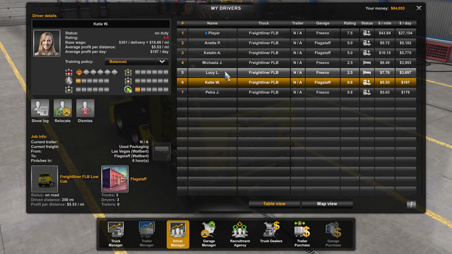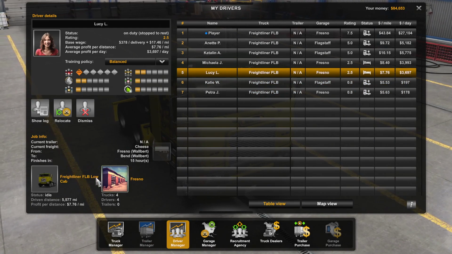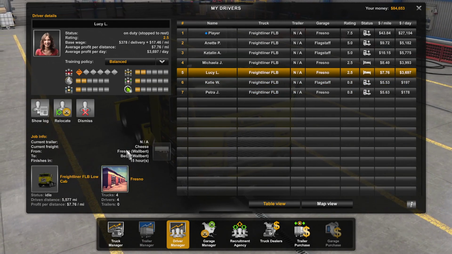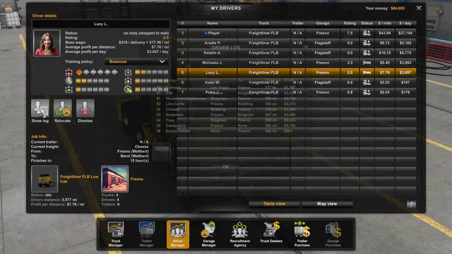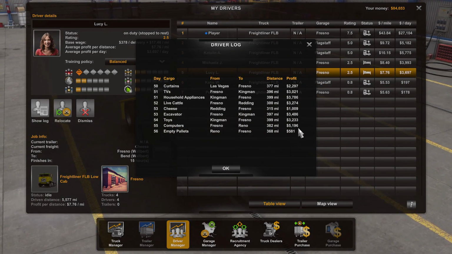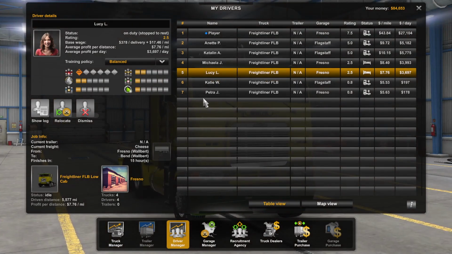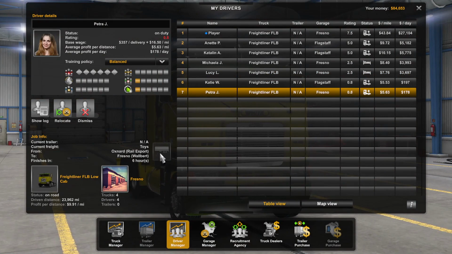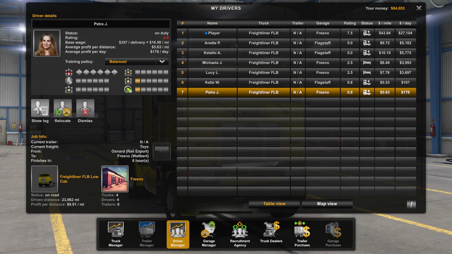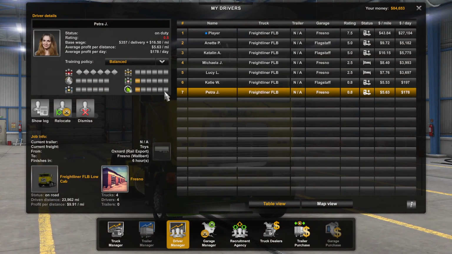Okay, and Lucy, a new girl at Fresno, is doing okay. You'll get these every once in a while. Petra, she's new. She's got 1252 in there. So we're not doing too bad.